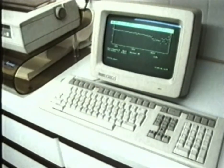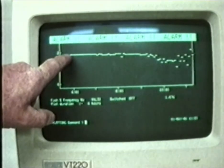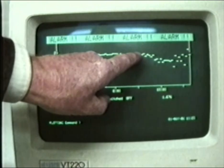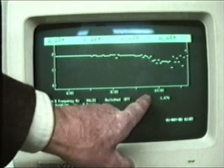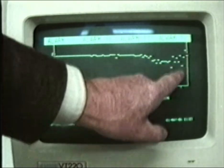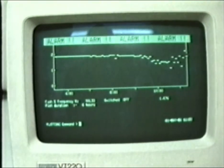The trout stay here, having regular rest periods, until they've grown too big. Then they're put back into the river. The electrodes are connected to an amplifier and a computer, which triggers off an alarm if the fish does get agitated. You can see how the fish we looked at was quite calm and steady until it was disturbed by taking the lid off the tank and switching on our filming lights. There. See the medley of impulses caused by the fish's gills working overtime? This is called biological monitoring.